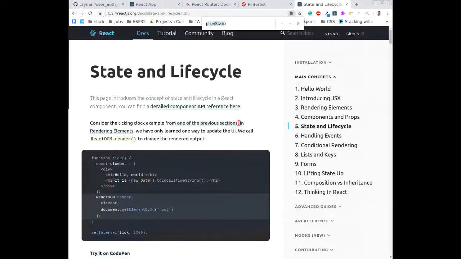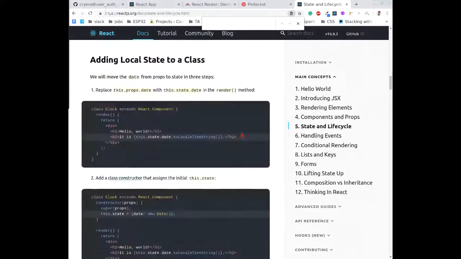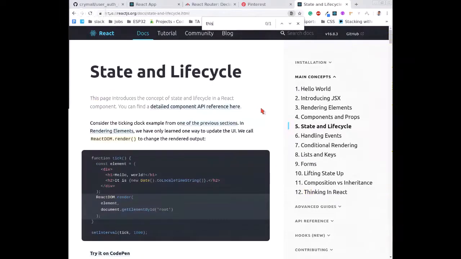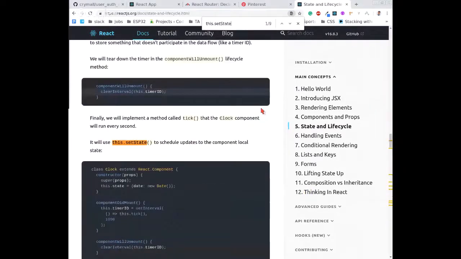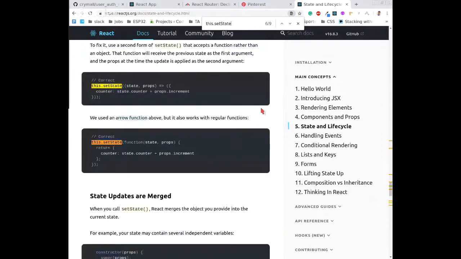It's not this one. It is this one. Oh, no. State and life cycle. Second state. This one, look at that.